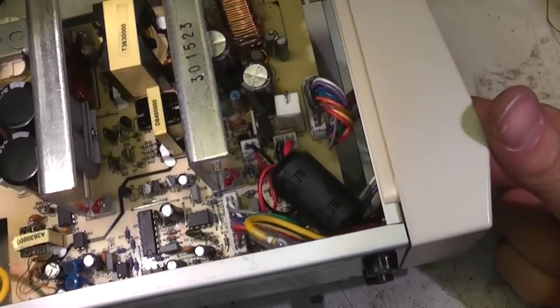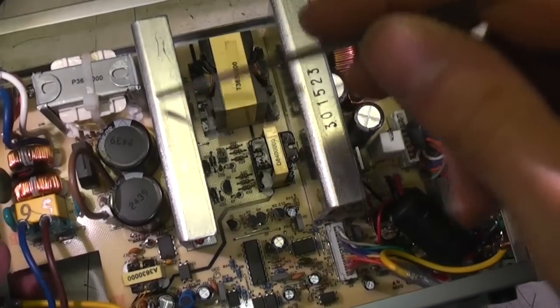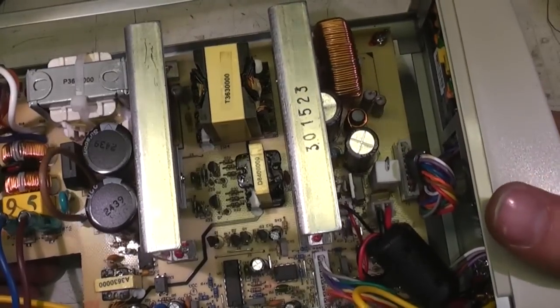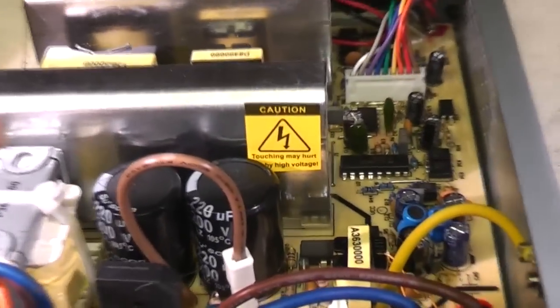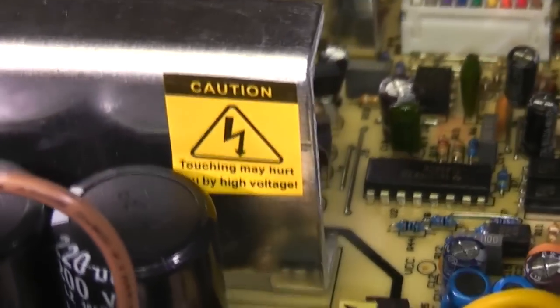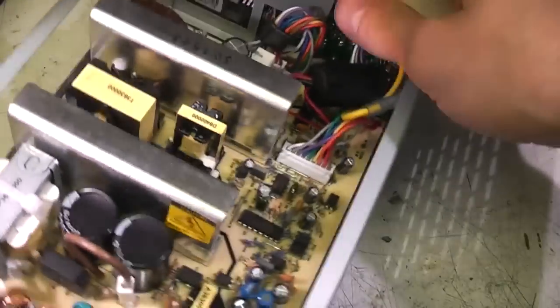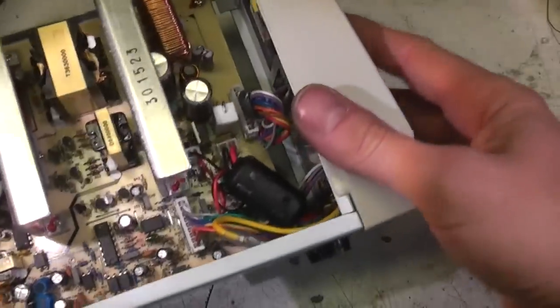One issue to be aware of: this heatsink is live. Just looking at this, you might not think that, but if you look at it from this direction, there's a neat little sticker that says, "Touching may hurt you by high voltage," but I think they could really have done with putting it on this face of the heatsink. But as long as you're aware of it, not a huge deal.